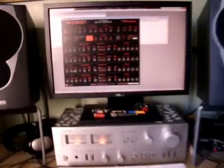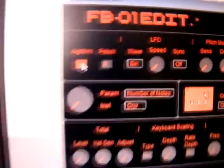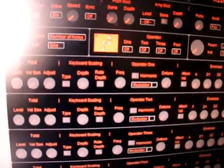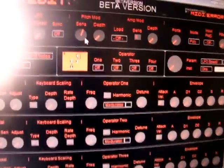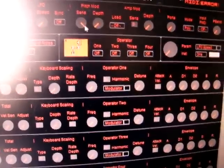So now when you press a key... I've run out of hands! Let's just change the algorithm for example — click and hold, change the algorithm. Hopefully you can hear that's making a difference. Let's just play around for example with the pitch mod. I think you can hear that that's working.